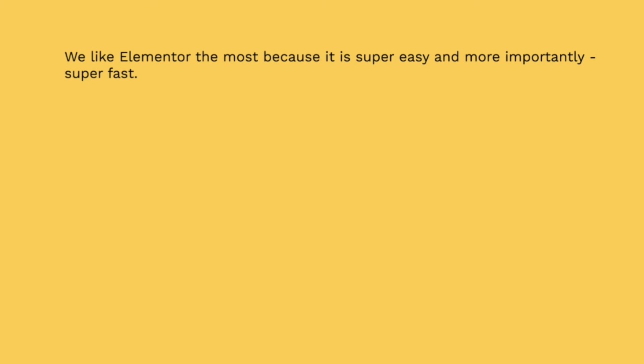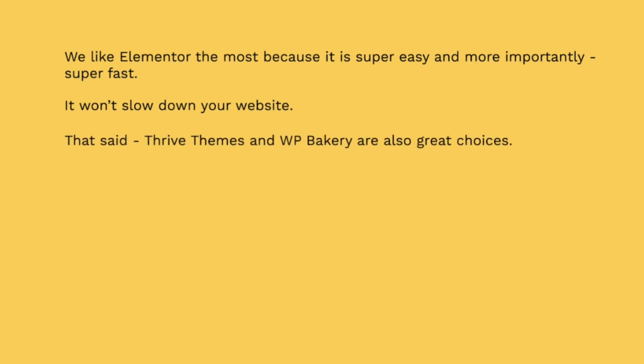One thing to note is that as you begin to add more plugins to your WordPress site, it will actually slow things down. What we've found when we've tested things is that Elementor has a lot of features, but it doesn't have a lot of coding. So it runs really, really fast and it won't slow your website down. So with that said, like I said, Thrive Themes and WP Bakery are really, really good choices. So let's go ahead and hop on over to those websites and show you these in action.